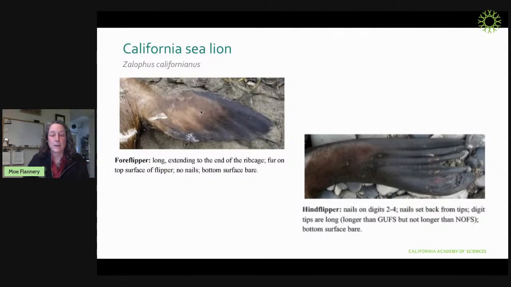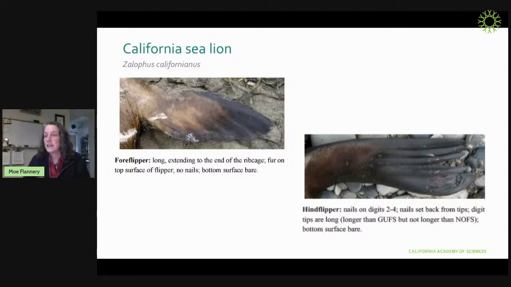If we turned the flipper over, we would see that the palm of a California sea lion flipper is bare, just like the palm of our hands are bare. And they thus have a line of fur that ends kind of at the wrist. So it kind of makes a t-shirt line. And all otariids have a t-shirt line on the ventral side or the underside of their flipper. So that's one thing to keep in mind: they all have a line of fur that stops on the ventral side or the underside. It's the dorsal side that's really going to make a difference.